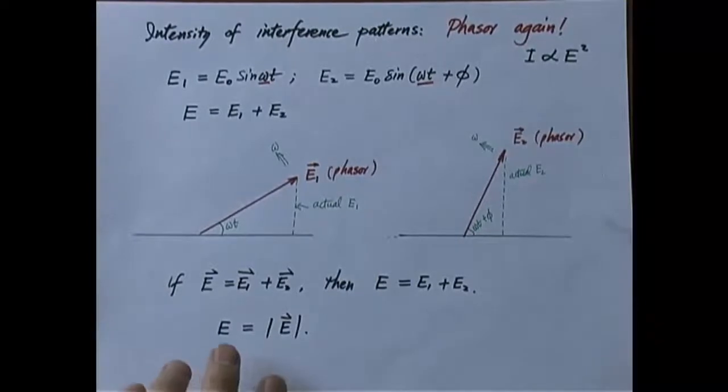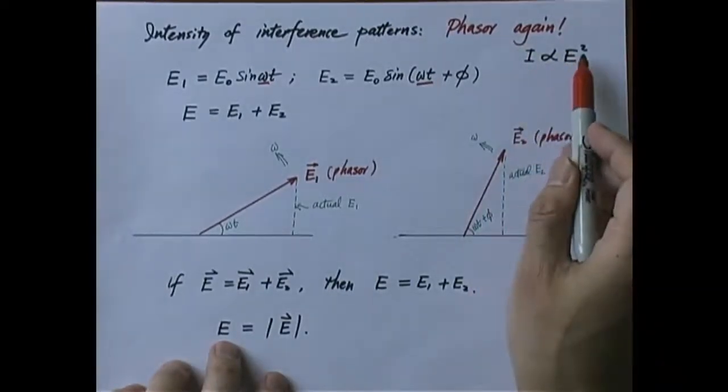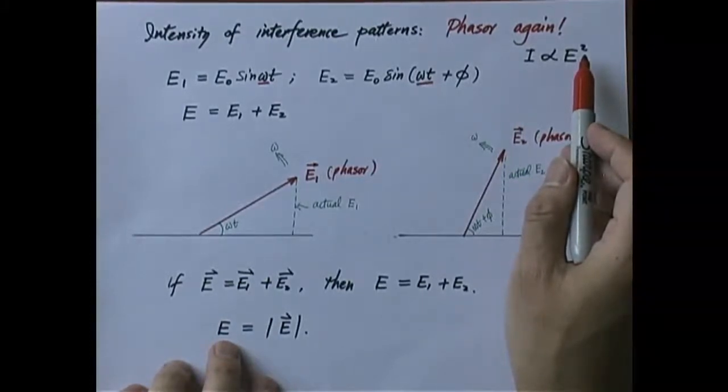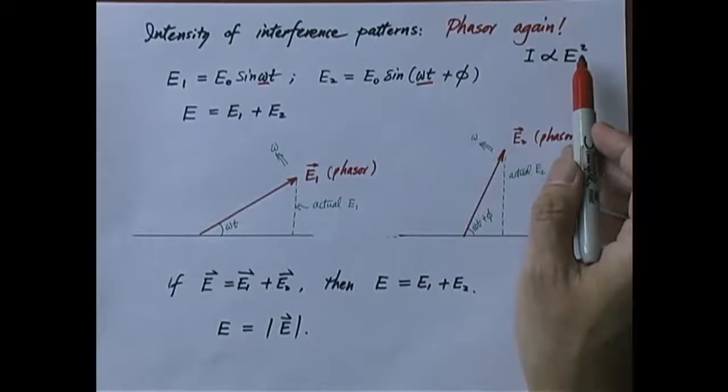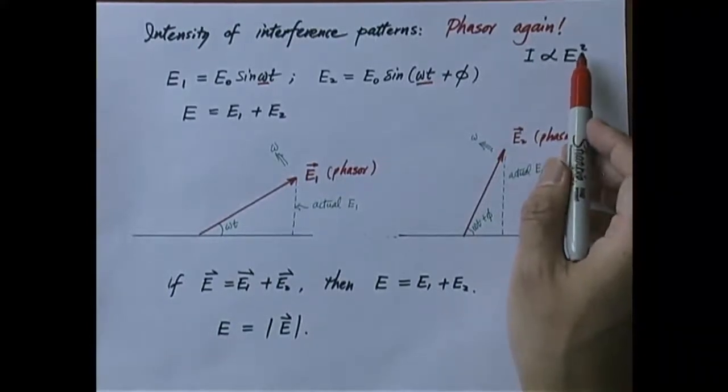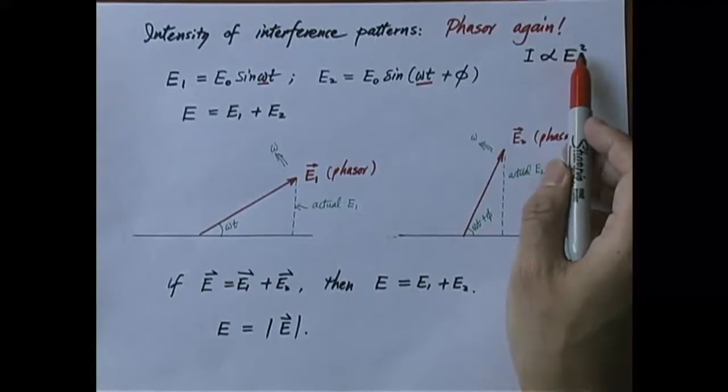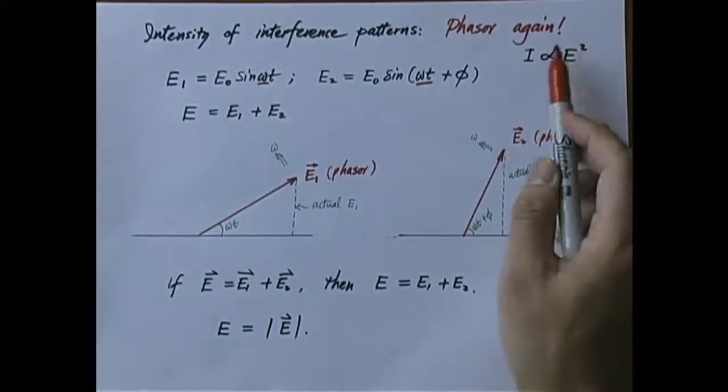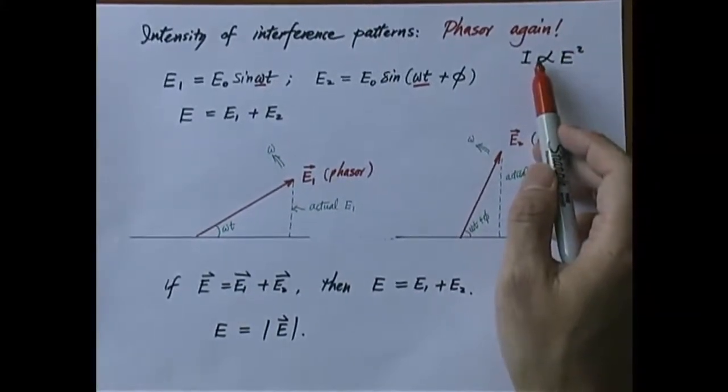Well, first of all, intensity goes like electric field squared. So we can find the electric field. The electric fields add up according to the superposition principle. You have to add E1 and E2 up, and then you find the total electric field, which is E1 plus E2, and then you have to square it, find the time average value of the square, and you get intensity. Okay, so that's the idea.